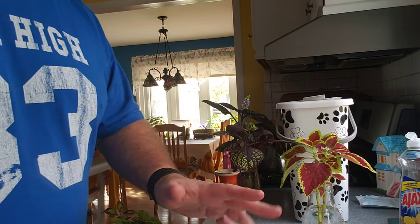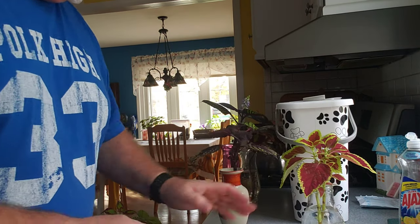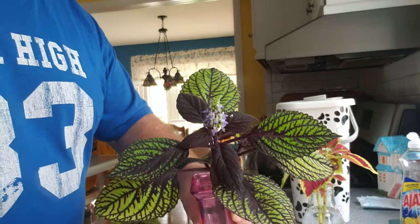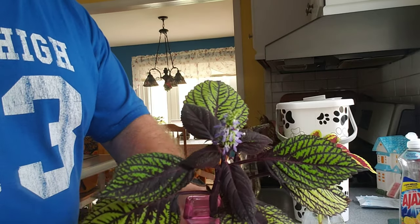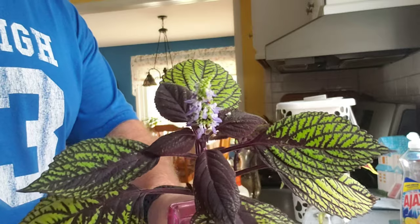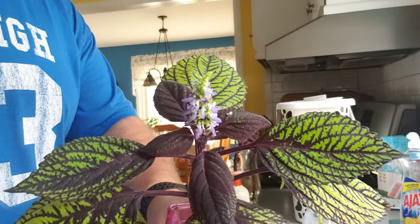Excuse my little messy kitchen here. The coleus rootings are doing pretty well. You're going to notice a couple of weird things. People ask, can coleus start growing seed stalks when they're rootings? Yes, they can. They are. There are no insects in here to pollinate these, but it is developing a seed stalk, so we're going to keep this going.